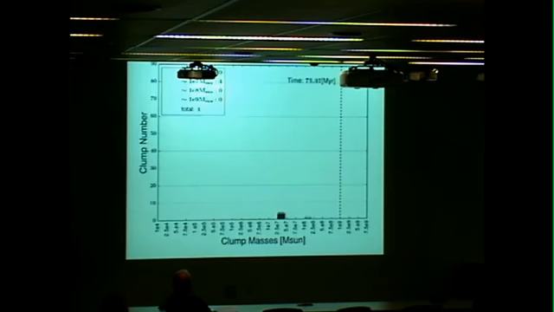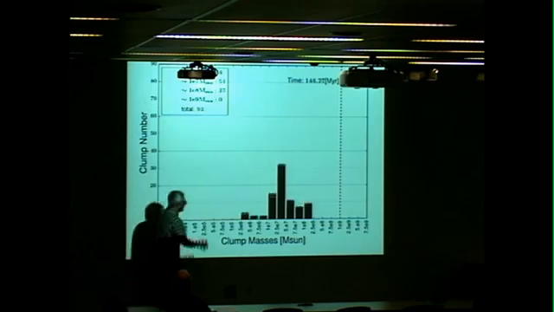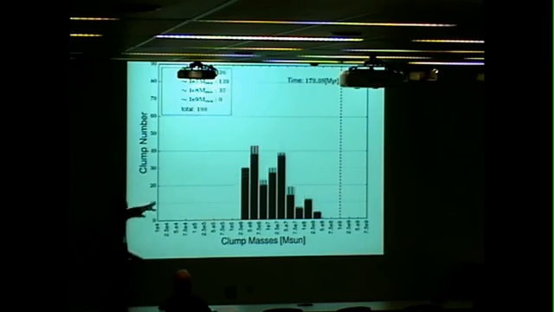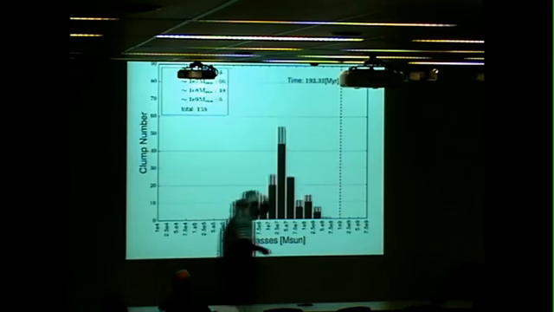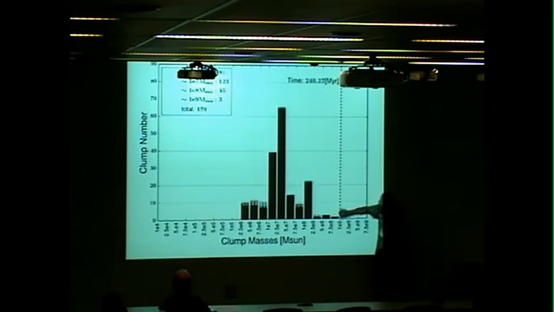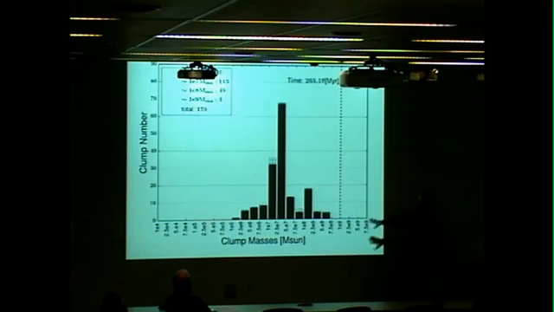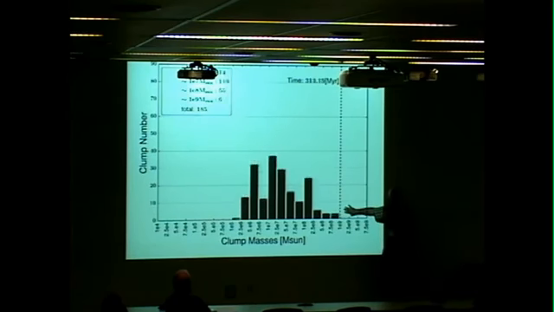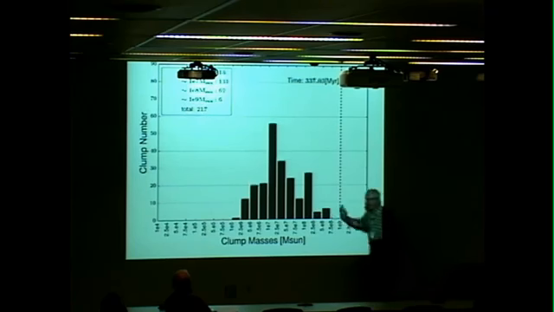This is the clump mass distribution. This is where we would expect it to be from Toomre instability. And you see it's completely different. Initially we get small clumps, but of course the massive clumps grow by merging. But once they reach this Toomre mass, which is interesting, they break up. There are not many forming out there. They break up again. So the Toomre mass is indeed interesting.